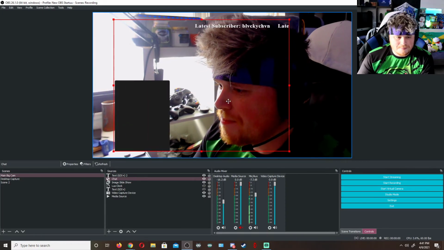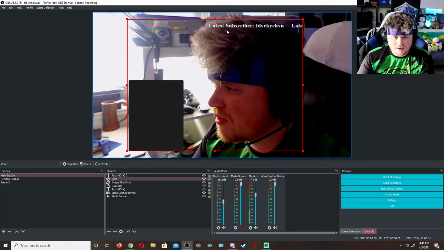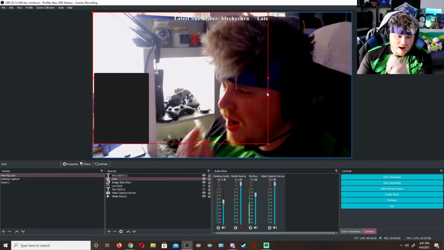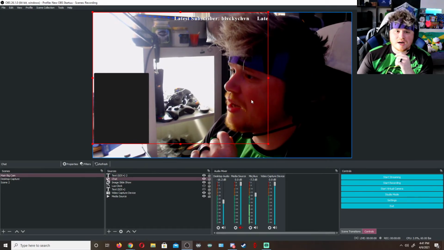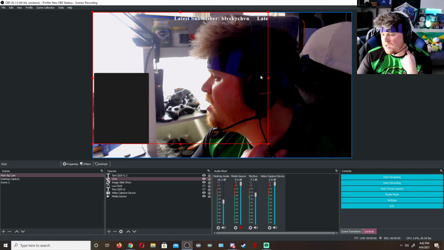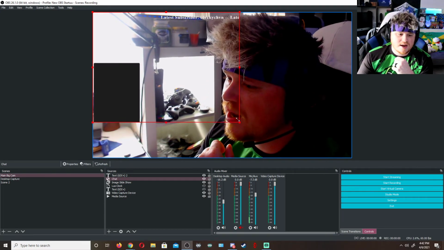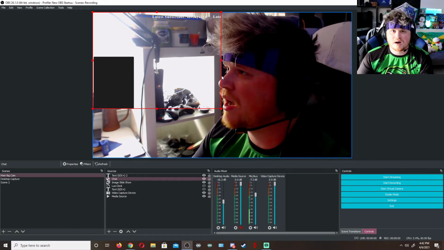So now you can see I can move this around. Like, my alert would be right here. My chat would be right here. My subs would be right here. And I can have all of that in one browser source rather than having a whole bunch of browser sources, right? I can have it all in one browser source and have it all aligned on that template where I want them to be.